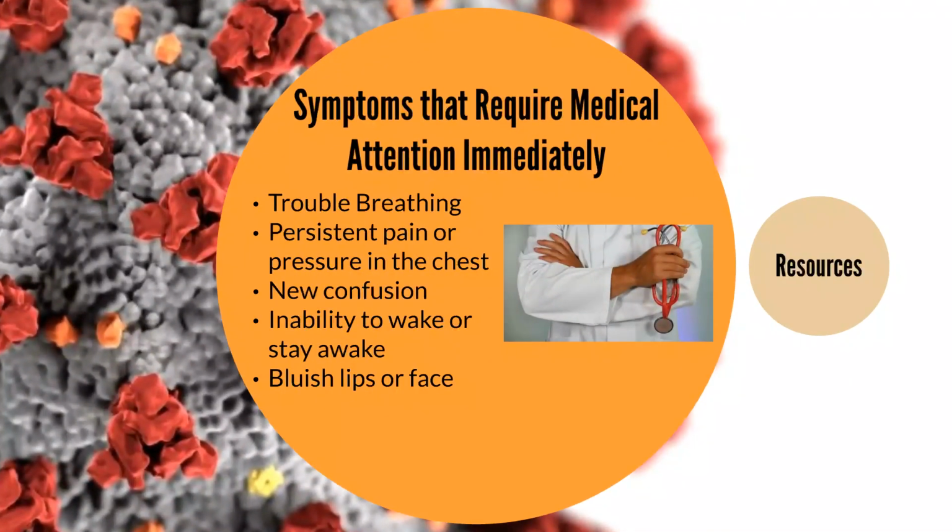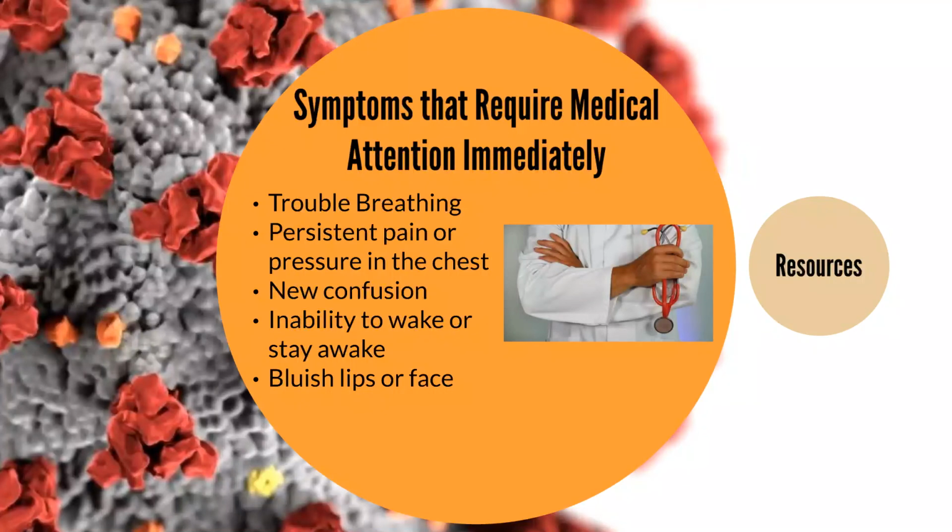Severe signs and symptoms. These are symptoms that need medical attention. You need to call 911. You need to get to a hospital. You need to talk to a healthcare provider immediately. Whatever it is, you need some kind of medical attention. You cannot monitor these symptoms on your own. These are trouble breathing, persistent pain or pressure in the chest, new confusion, inability to wake or stay awake, bluish lips or face.